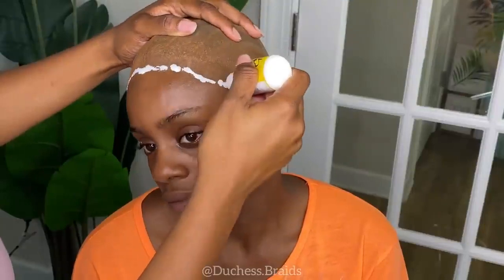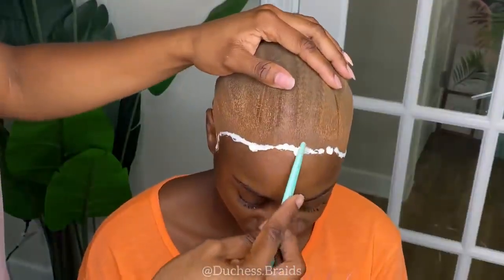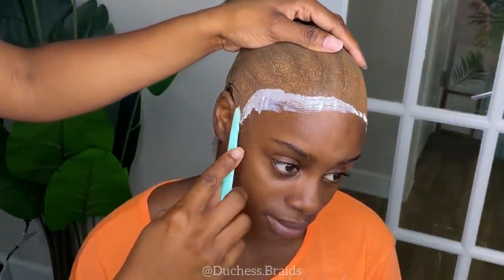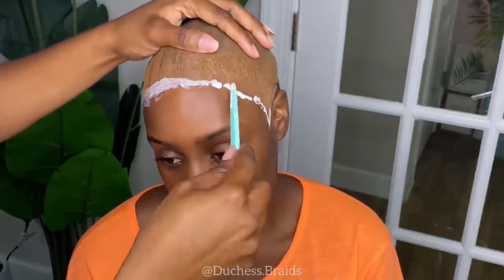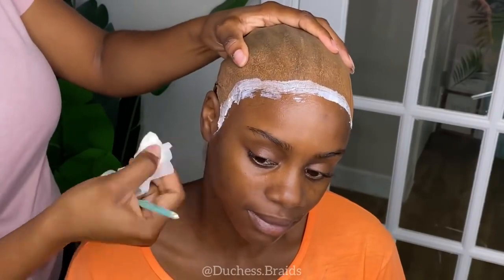Here I am going in with the first layer of the MyFirstWig lace glue, and it is a little bit looser than the natural glue that Bold Hold or Ghost Bond or whatever it is, a bit more watery. But once I did place the wig on, it did have a good melt to it. However, working with it was a little bit difficult.